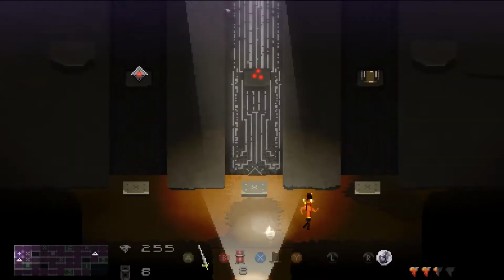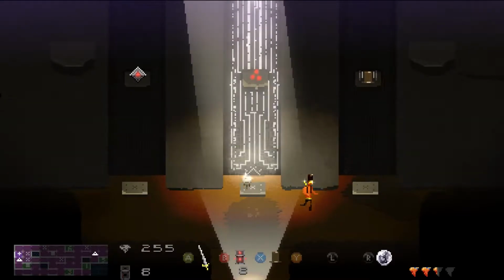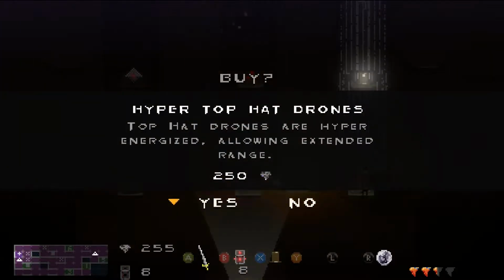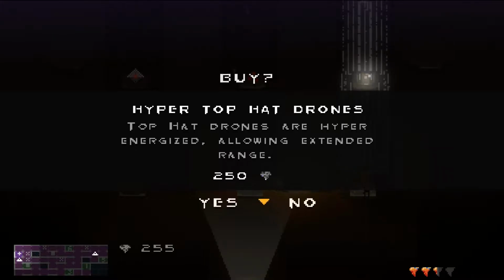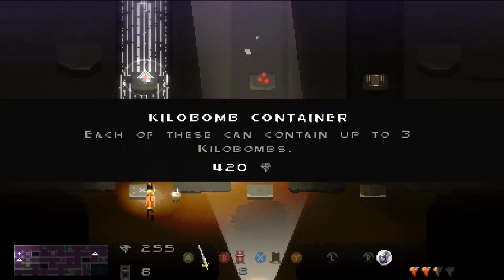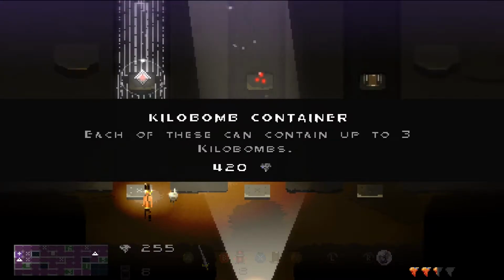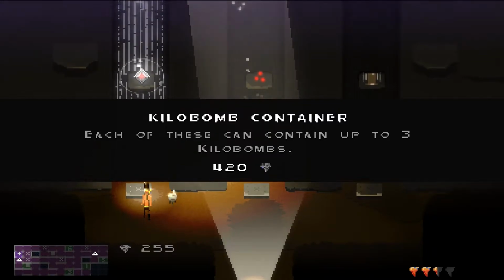What isn't nice about the stores is that there was an item for 420 diamonds, which is the currency in the game, and I couldn't buy it because the game wouldn't physically let me pick up more than 255. I think it might be a glitch, but even if it's not, the game doesn't indicate in any way that you can increase your maximum wallet size, so that's kind of frustrating.